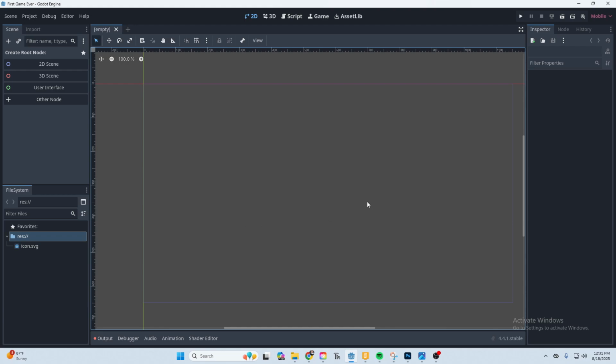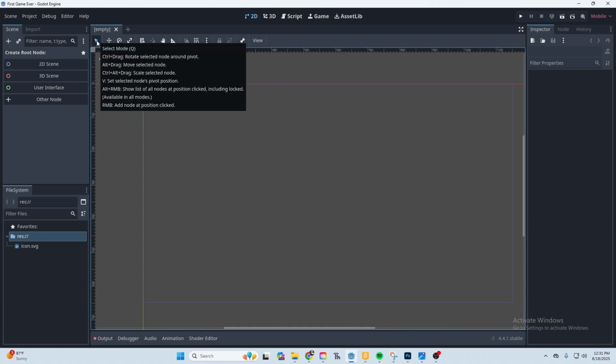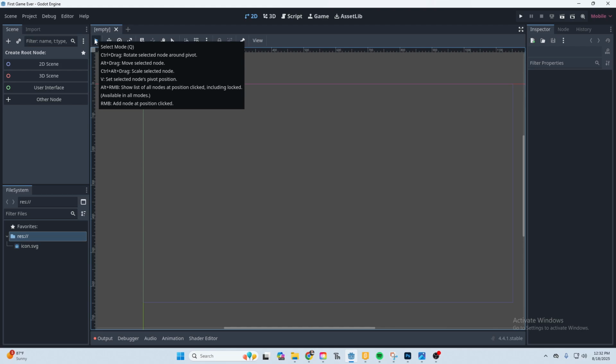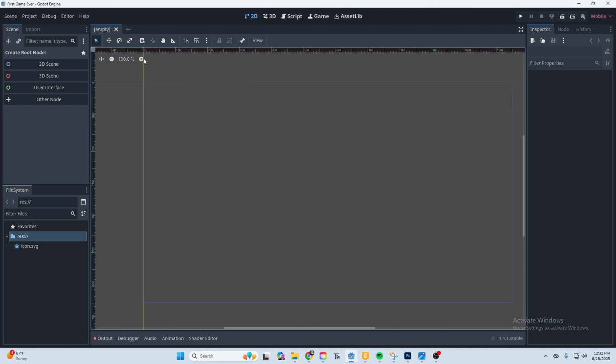Perfect. Okay, so we have our workspace. Up here we have some controls for the workspace. Right now, by default, I'm using the select mode tool, which is hotkey Q if you would like to get to select mode. We also have move mode, rotate, and scale. These will allow you to manipulate objects in those ways, so you can move, rotate, or scale. I just keep the select mode because it allows me to do all of those things at once. But if you only want to, say, move it or only want to rotate, you can choose these tools.